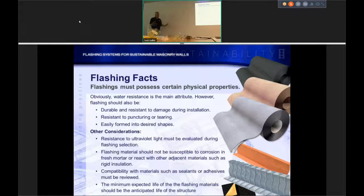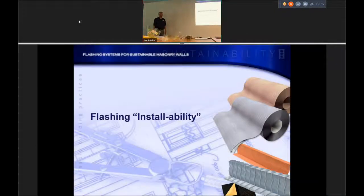So, through all flashings, how we get that moisture out of those cavity walls. Product's got to be water resistant. All these things are things that you could consider and look at when you select flashing products for your project. The one for me is installability. How easy is the product to install? Again, this is kind of a common sense comment, but the easier it is to install, the better chance you have of a good installation. Simple as that, right? The industry has done, I think, a really good job of creating more and more easily installable flashing products than they did 15, 20 years ago. There's a lot more out there.